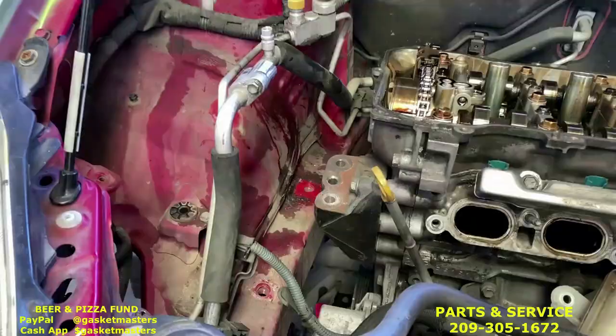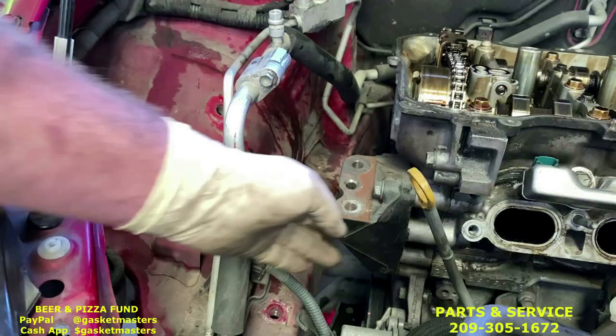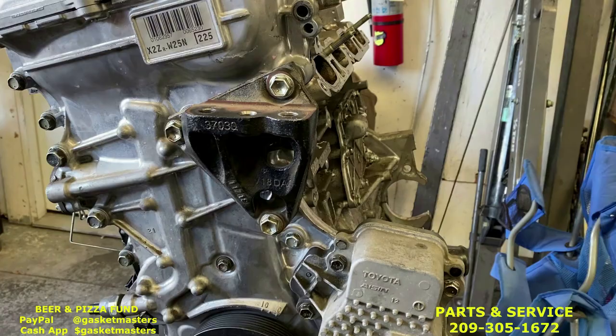Okay, now we're gonna take off the other half of the motor mount, this black bracket here. There's three 14 millimeter bolts holding it on all around it. We'll show you on this other engine over here. There you go. And we're going to use the deep 14 that comes in the kit. Like this.